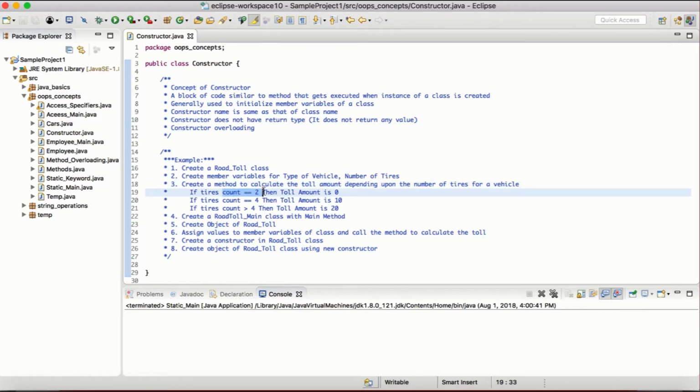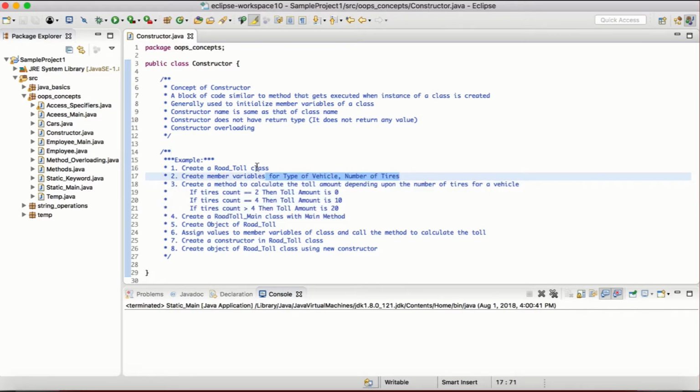If a vehicle has two tires like a bike, it will have no toll, it's free. If the vehicle has four tires, a car, then the toll is $10. If the vehicle has more than four tires like a truck, then the toll is $20. So there will be a method and two variables in the class.